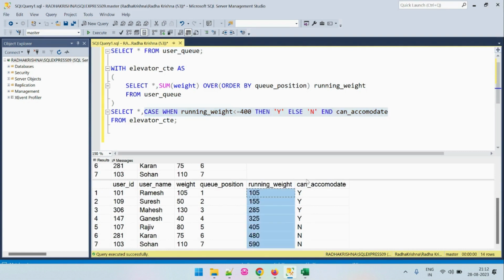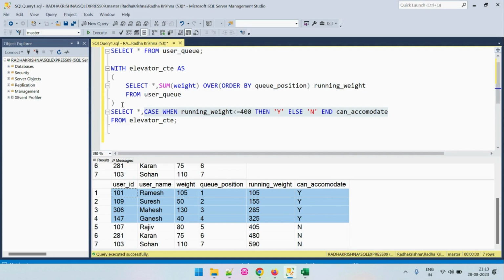These two columns are what we have added. And as we discussed, with 400 kg as the maximum capacity of the elevator, we can accommodate only till Ganesh, because if we add the next weight, of Rajiv, it will go beyond 400 kg. So now we will operate on this data only.